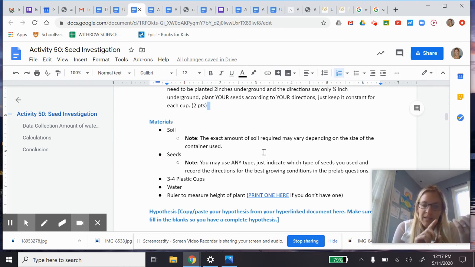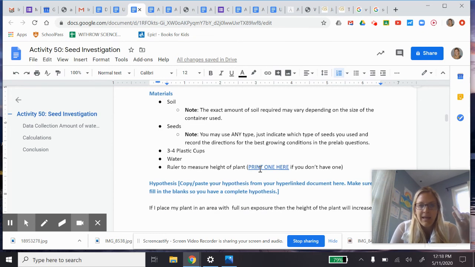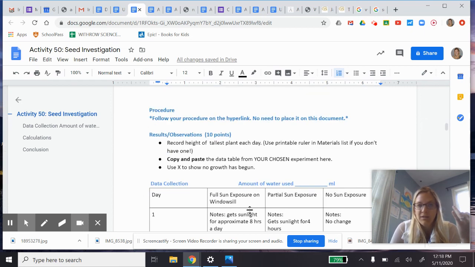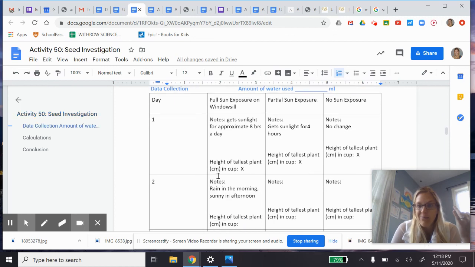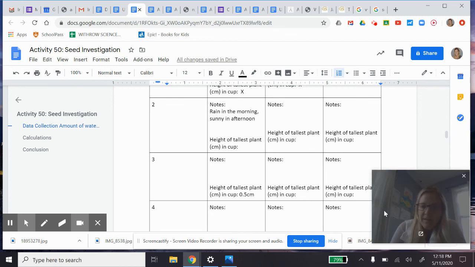So again, I'll write this in the checklist, but what needs to be done by the end of this week is you set up your experiment. You filled out these 7 pre-lab questions really, really, really well. This is a major part of your final exam grade. And then you've copied and pasted your hypothesis here. That needs to be there. Your data table should be on here. And by Monday, you should already have a couple days. I mean, minimum, you're going to have 4 or 5 days filled out by Monday, depending if you set it up on Wednesday or you set it up on Thursday. Okay. So we'll talk about this in Zoom tomorrow, but this is a big one. So make sure you are fully ready to go later.